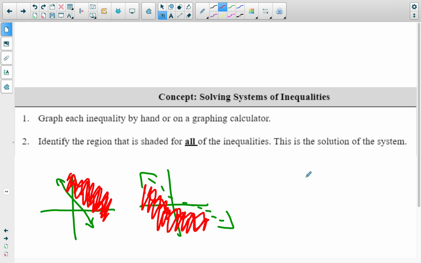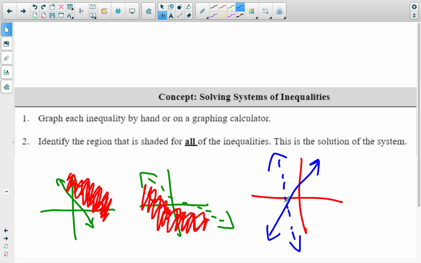So when we think about a system of linear inequalities, we're going to have two lines. So maybe a line like this. It's a really rough sketch, solid line, then maybe a dashed line like this. And then each of these lines would be separating the plane into a half plane. So this solid line would have above and below. This dashed line would have above and below. And they're each going to be shaded a certain way. And we're going to try to see where the shading is going to overlap. So that's the big picture.